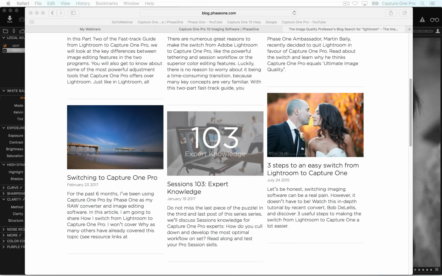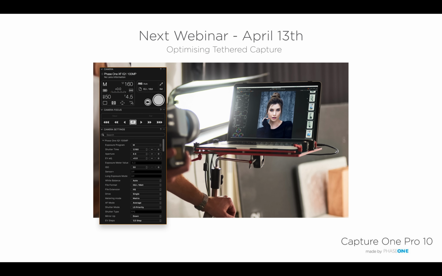Okay, next week, as we're pretty much out of time, we're going to be shooting tethered. So if you haven't tried shooting tethered to Capture One, you should, if it's applicable to your work, because it's the fastest solution out there for tethering. If you're trying to tether to Lightroom, for example, you'll find this at least twice as fast, if not 3 times as fast. Full camera control, as you can see on screen, compatibility with Canon, Nikon, Sony and Phase 1 cameras, of course. So I do a basic setup and talk you through the workflow of shooting tethered and getting the most reliable connection as well.